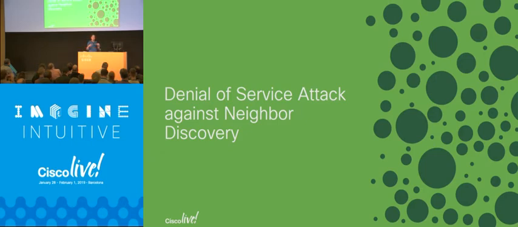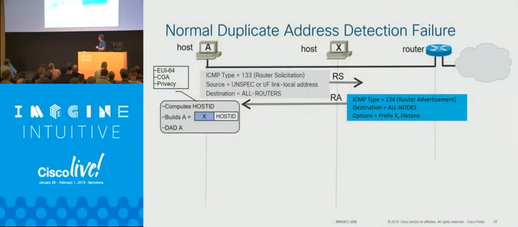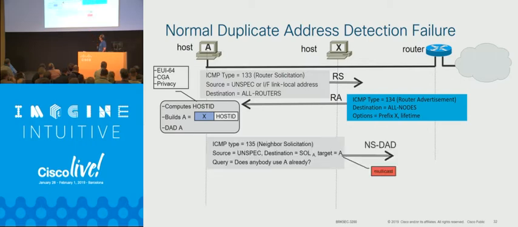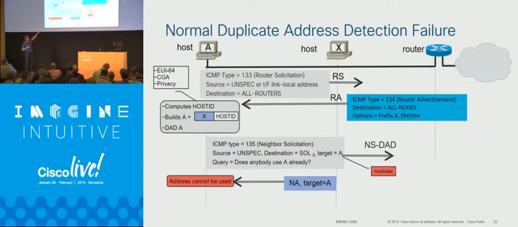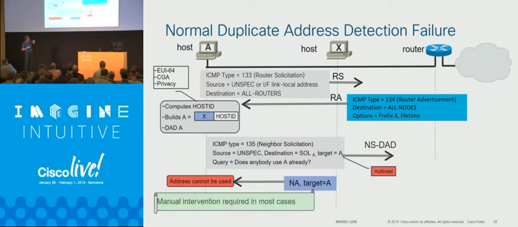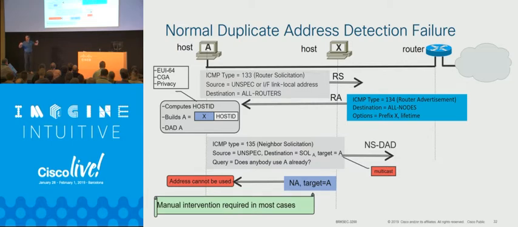But what about availability now? What about DoS? You remember when we do normal duplicate address detection? Okay, I have router solicitation, router advertisement, I got my prefix, I generate my SLAAC address, but then I need to send a DAD. And the DAD is just a neighbor solicitation, right? There's no magic packet there. I'm trying to resolve my own address. And if this address was used by somebody else, he will reply with a neighbor advertisement, hey, that's me. Then you know I cannot use it. Typically used when you are using static addressing and you put 2::1 in your network, right? They will discover, and the last to come will not use this address, so will not connect.